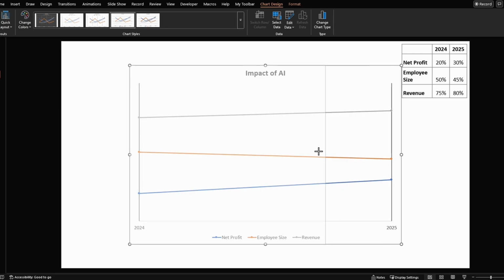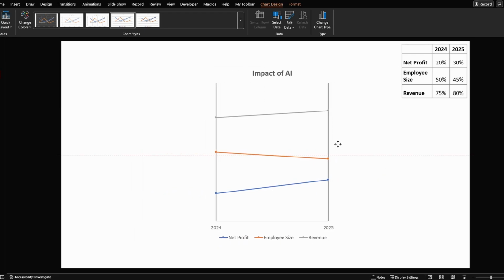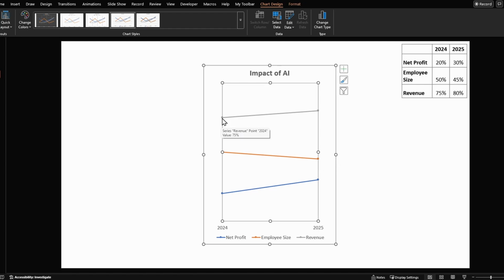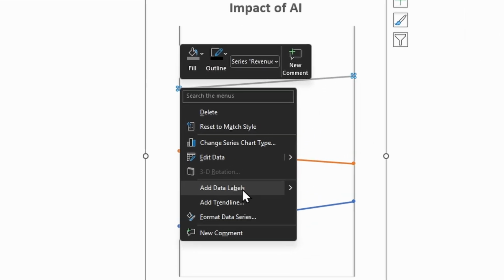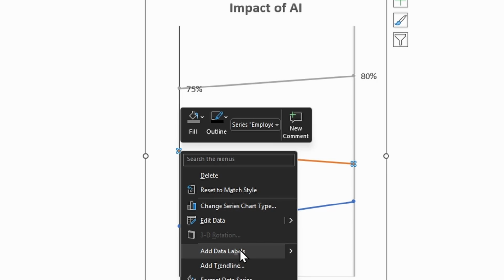Let's shrink the chart horizontally like so. Bring this in the center. Then I'm going to click on this chart area by clicking in the center, and I'm going to reduce the size even more because I want space for my data labels on the left and right hand side. Now it's time to enable our data labels. So right click on this marker either on the left hand side or on the right hand side. Click on Add Data Labels option. Let's do that for all 3 of them.